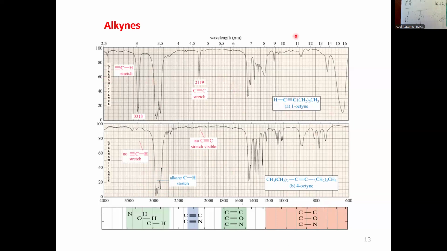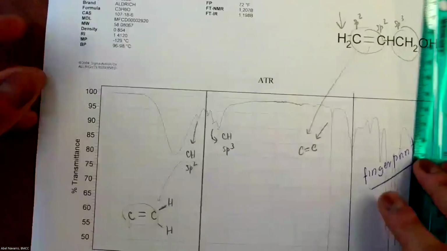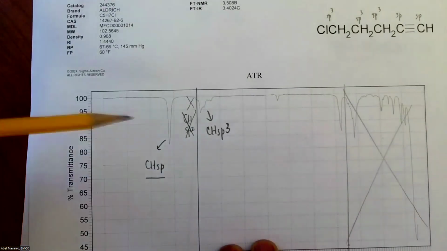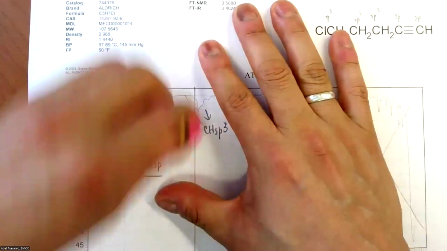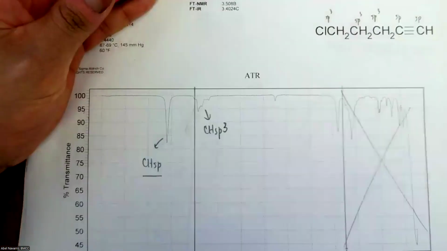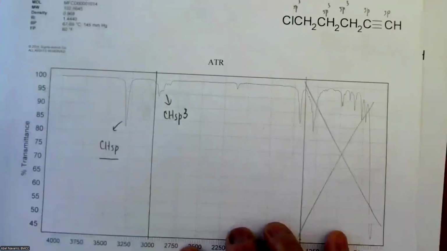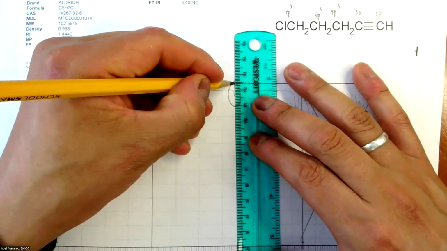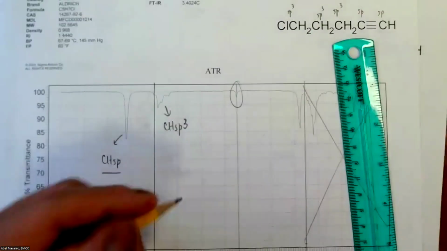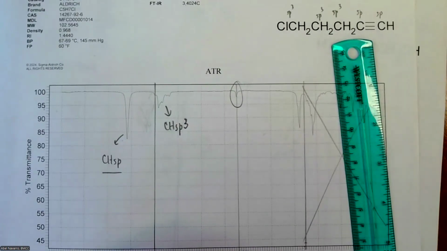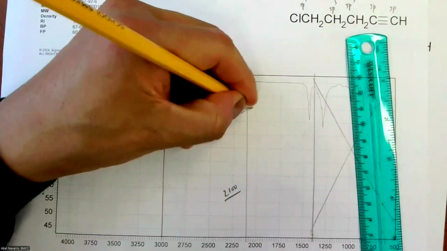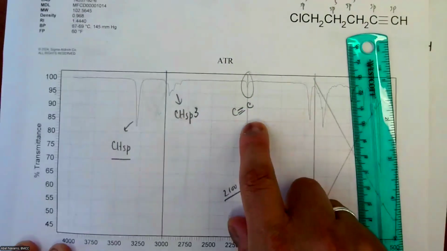Okay, now I'll give you some more examples on my own with real molecules with alkynes. All right, that's the molecule, by the way. So we already concluded that there is a CH sp3, there is no CH sp2, right? There is CH sp, this guy, so small, so tiny. Let me extrapolate this. It should be around 2100. 1, 2, 3, 4. Yeah, 2100. C-triple-C.